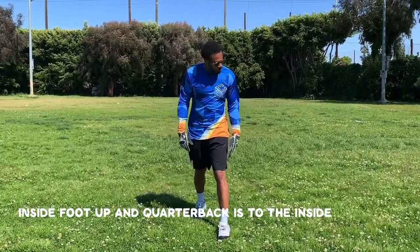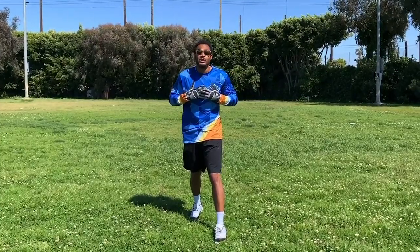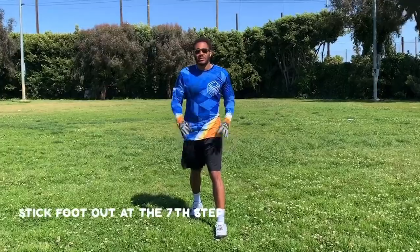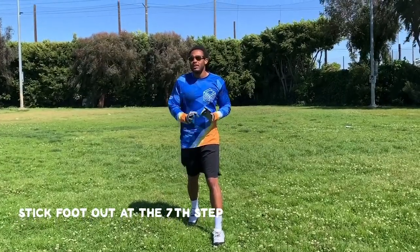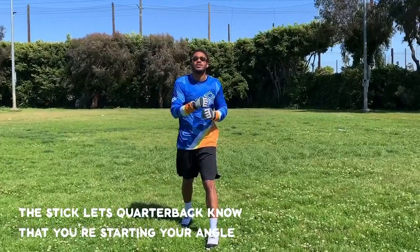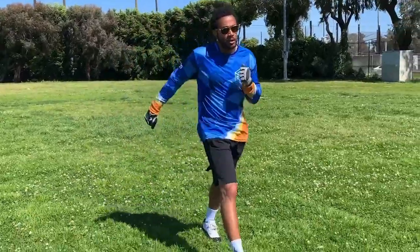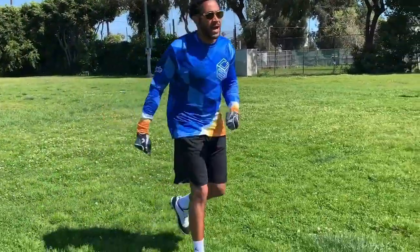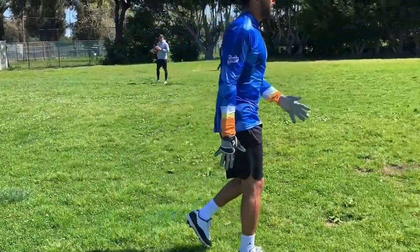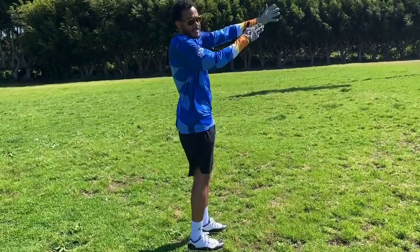My inside foot is up, the quarterback is on my inside, and we're going to go for my favorite route which is the post route. You stick it at seven. The stick is very important because it lets the quarterback know you're starting your angle — so the quarterback knows we're putting up the post. Go one, two, three, four, five, six, seven with the stick — set the whole angle, and you know it's part of the goal flow. It's a nice angle.